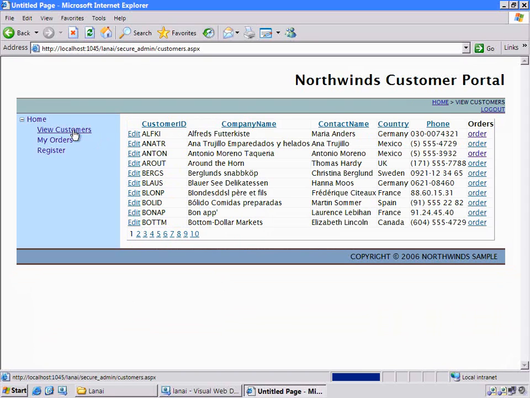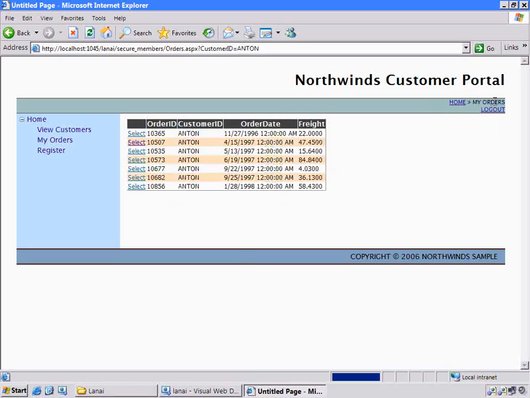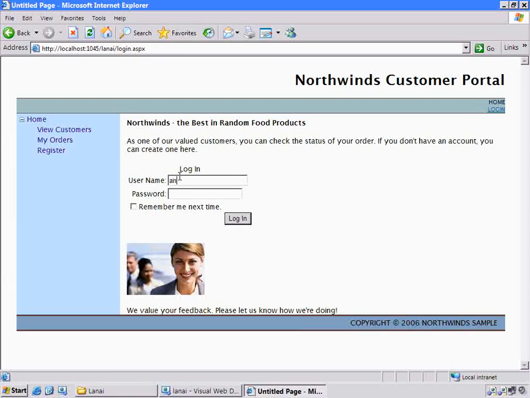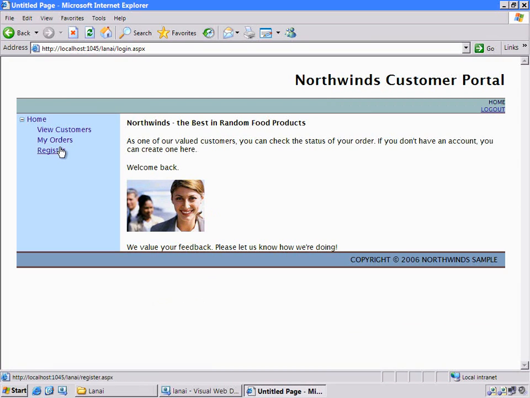And you can see I can view the customers, and it shows where I am on the site. If we go into order, the sitemap path works, and I can go into register. All that works great. Now the only problem with this, let me go back home. If I log in as that Anton account, I still see these other links, even though I can't get to them. It redirects me back to the main page. I can still see them here.